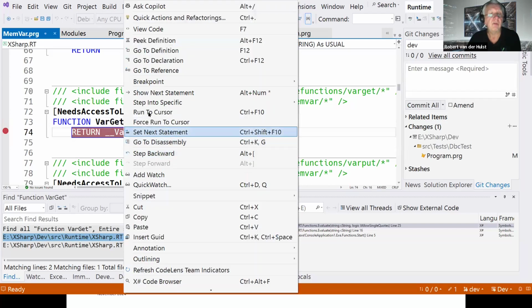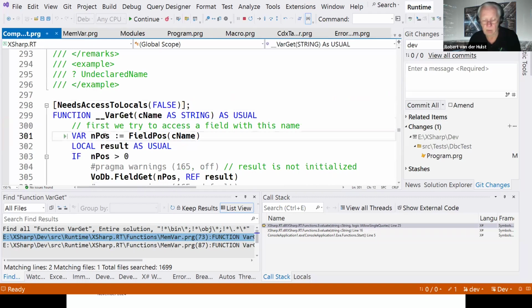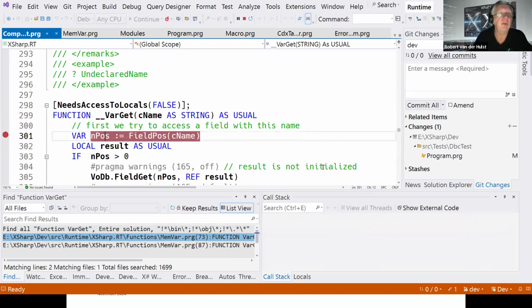I'm not sure if this is the one. No, it's not here. A memfar get.